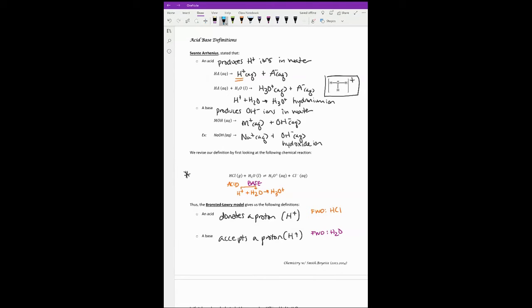However, you can also look at this reaction going in reverse. And what you'll see here is you actually have H+ combining with Cl- to make HCl. And so in this case, H3O+ is also an acid. So we call this our conjugate acid. And so then not surprisingly, you'll find that Cl- would be our conjugate base because it was the one who received the H+. That means in our reverse reaction, we actually have another acid, which was H3O+. And in our reverse reaction, we also have another base, which is Cl-.